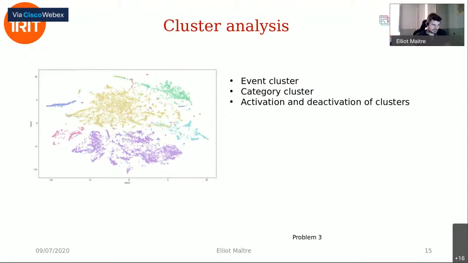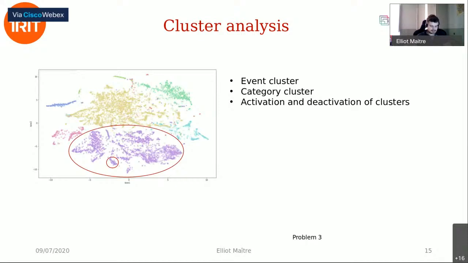So we will have different types of clusters. We will have event clusters that are small clusters of high density of documents. As I said before, a similar document should have a similar representation in the embedding space. So we think that an area with a high density of documents is composed of documents that are treating the same topic. They are discussing the same events, and we think that this area of space is depicting these events. Then we will have what we call category clusters, which are a more general grouping of events.